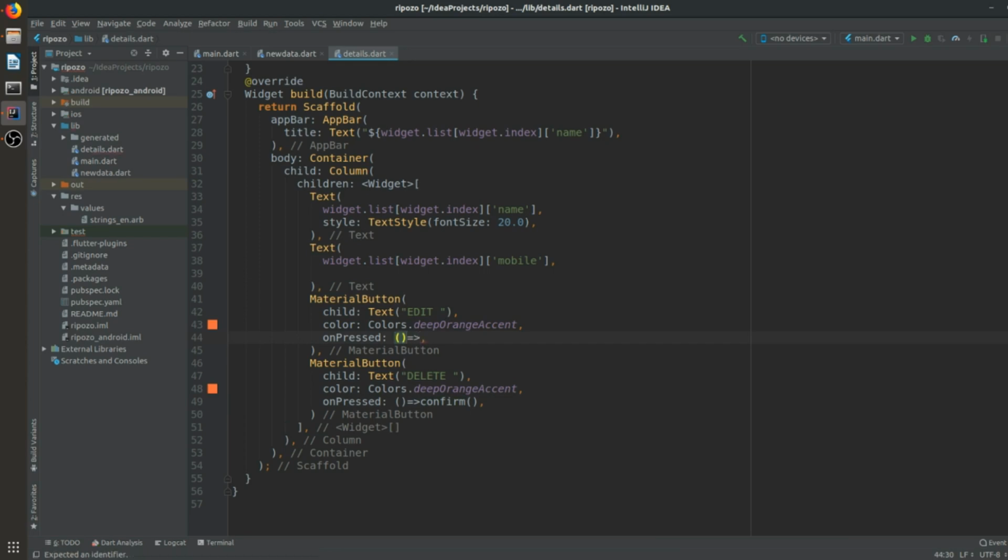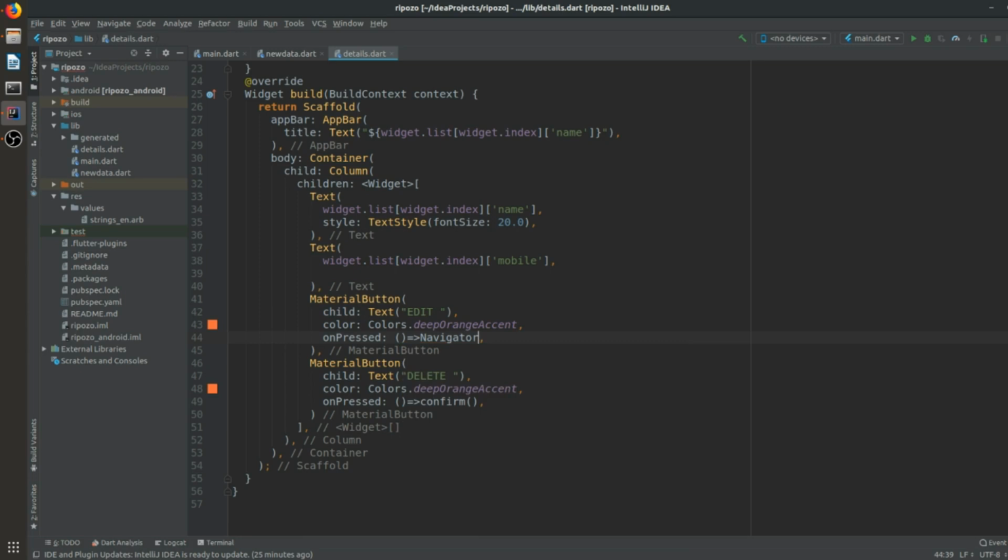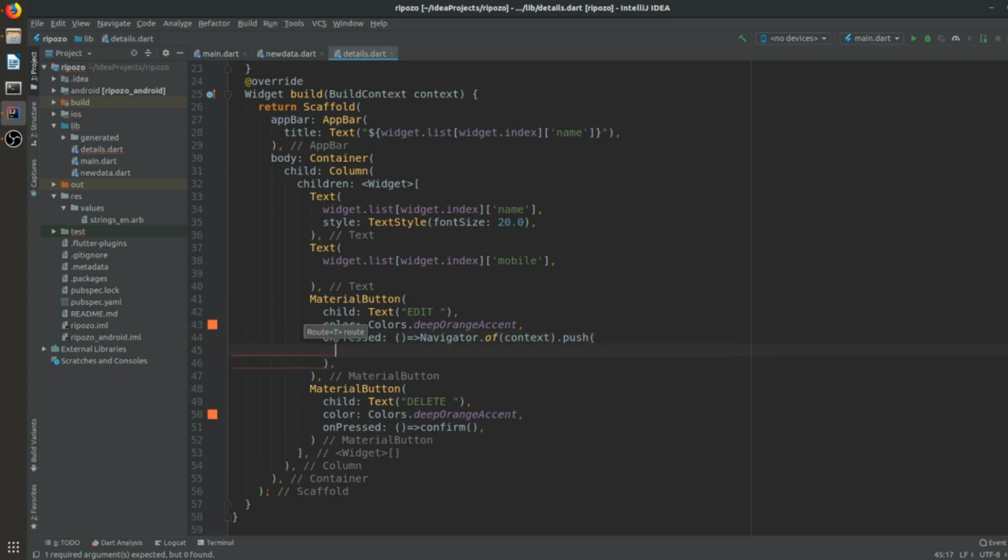It will take a new Navigator.of, and after that dot push. In this push we will take a material page route.